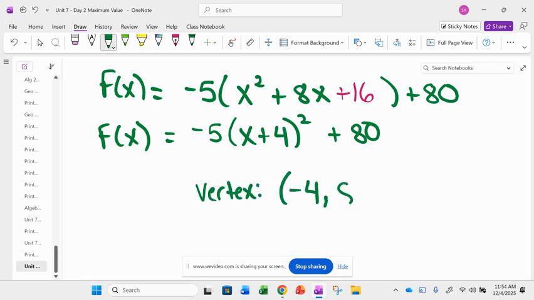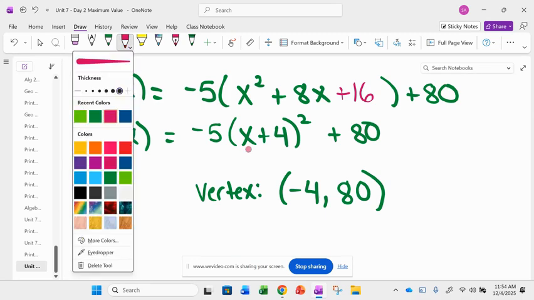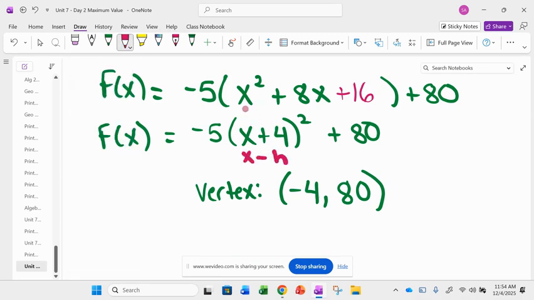Good. Why is it -4 and not +4? Stephen. You got it. So remember, it's x minus h. So the only way to make this a plus is if it was x minus a -4. No. So, oh, sorry, -5 times 16. Yeah, that's what we did, which is a -80. To cancel it out, we want to add the 80.